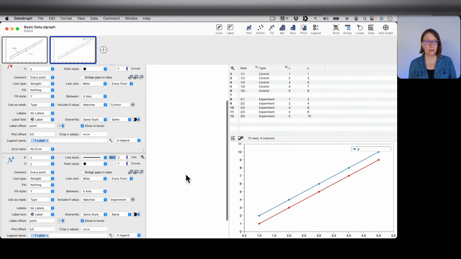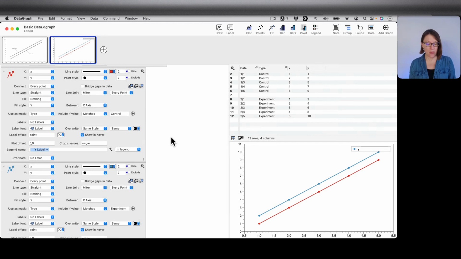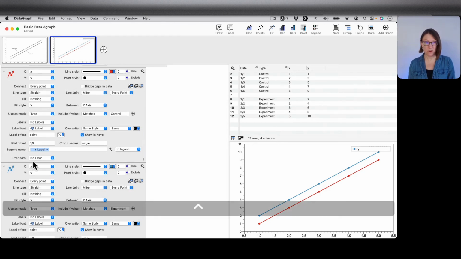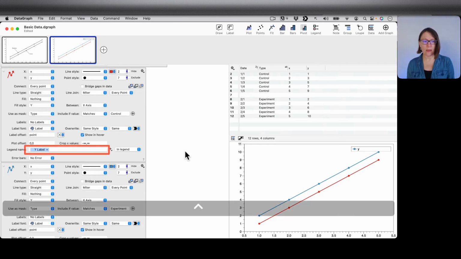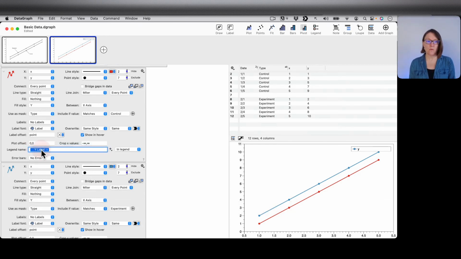And what you'll see, I want you to notice the bottom of this command, and pretty much, again, most of the commands that draw data, you'll see that at the bottom is where the legend settings are. And by default, this is using what we call a token. It is set to the Y label, meaning whatever the title of this column is, which currently is just Y, that's what you're going to see in my legend.